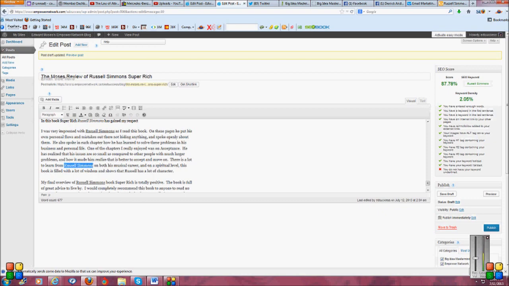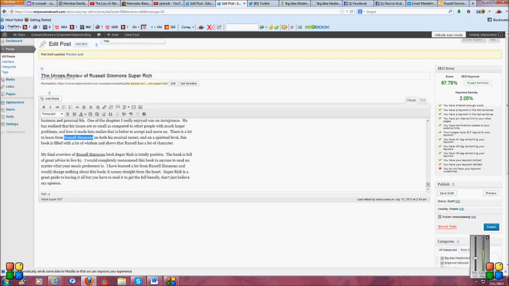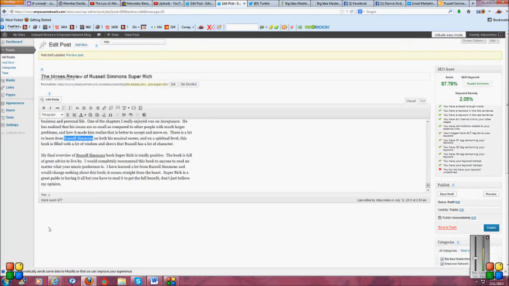Russell Simmons is my keyword, so what I can do is add Russell Simmons' name somewhere in here. I'm going to do this: Read Russell Simmons' book.